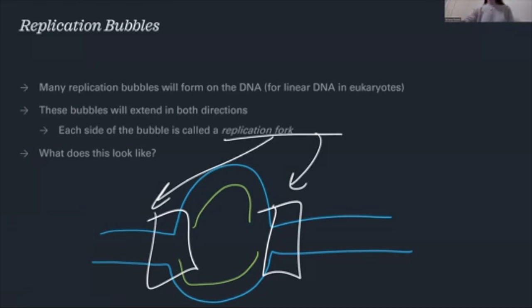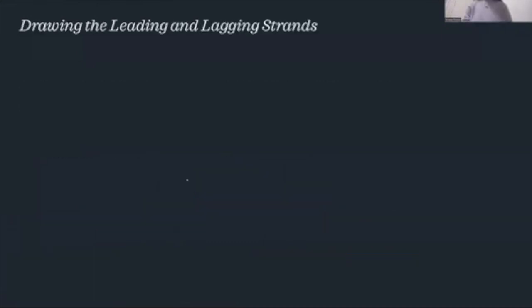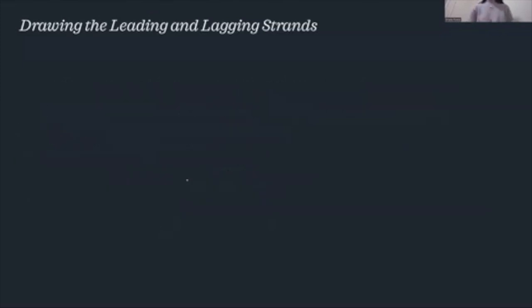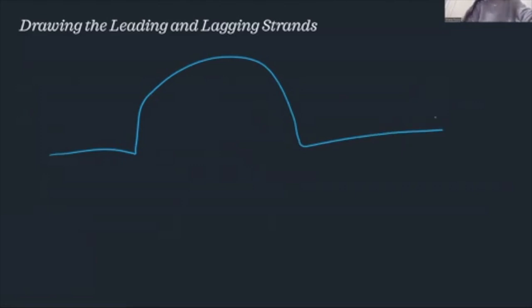Okay. So I'm going to draw the leading and lagging strands, and then I'm going to go through this slide, which basically just has a recap of the information we just did and some important things to note whenever you're solving these. So first I'm going to draw them, and you're always going to start with a replication bubble. So let me draw that out. And keep in mind, whatever I'm drawing right now, this replication bubble, that's old DNA.